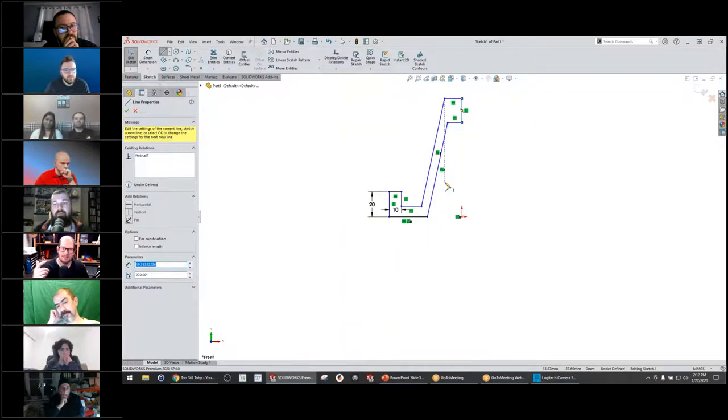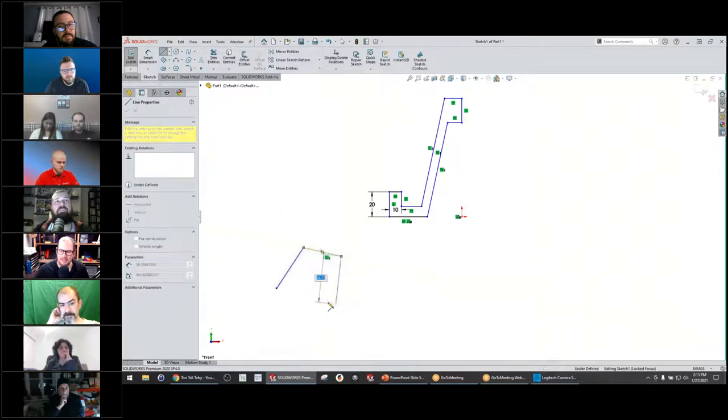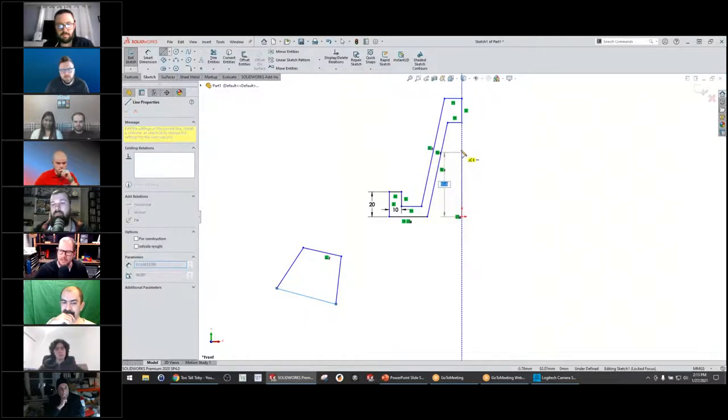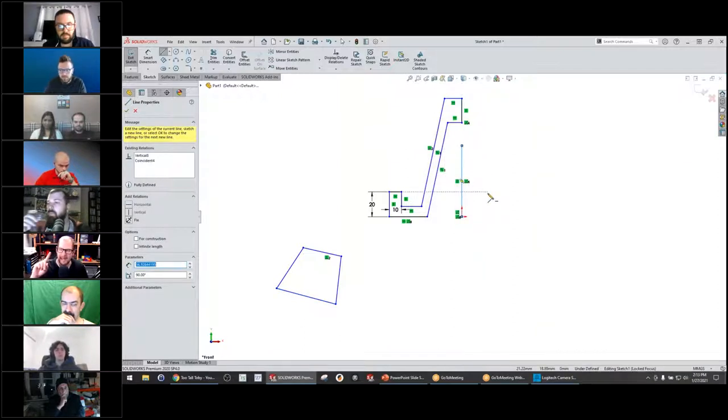Now, when I was creating that sketch, I was using the click, click, click, click method. So that means that when I close off that contour, the line command stops. And this is just a little nuanced thing in SolidWorks. When you do that click, click, click, click method, you're making a chain of lines by default. But if you just do the click and drag method, so if I click and drag and then let go of my mouse, it just makes one single line, and then you're no longer in the chain of line commands.